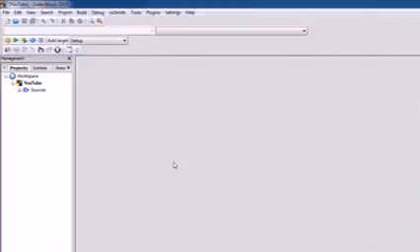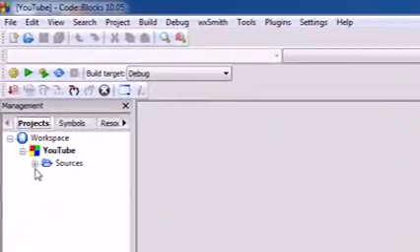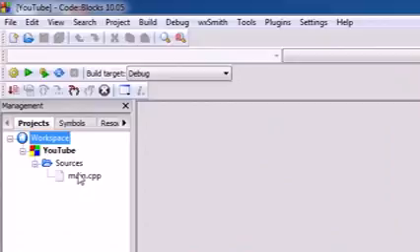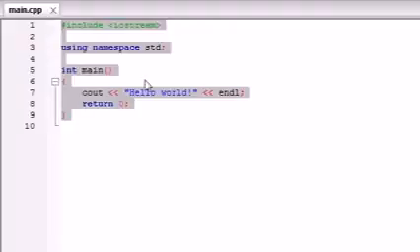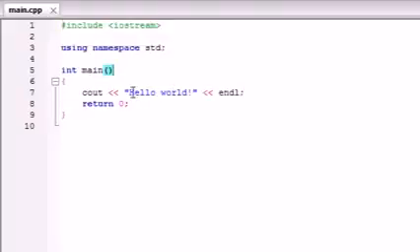And you're saying, alright, I thought we just created something, so how do we see what we just created? Actually, if you click this little plus sign next to sources, it shows you all the files it created for you automatically. So go ahead and double click this main.cpp, and it brings up the file that it created automatically. So this is actually the core basics of a very simple C++ program. We don't understand what anything means right now, but trust me, it's a very simple computer program that the only thing it does is print out Hello World on the screen.